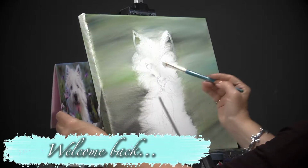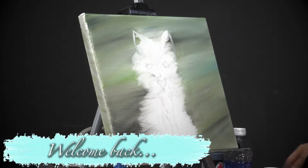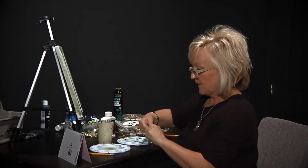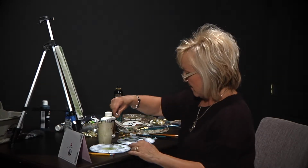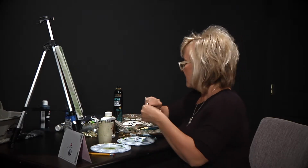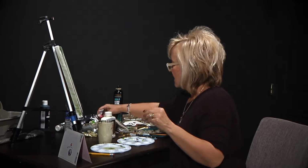So we want to add some depth to him. We will do that by adding a little bit of brown. Here's burnt sienna. Looks kind of like he's got a little dirty mouth. And most Westies do eventually get a little dirty mouth. So we'll add some burnt sienna to it.